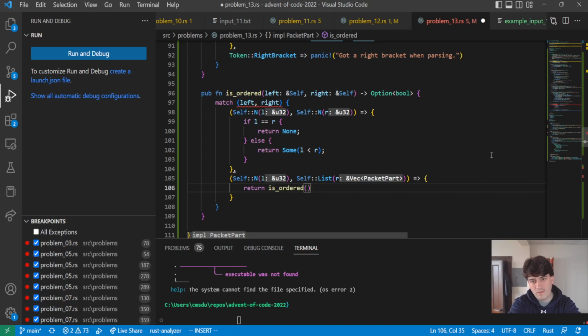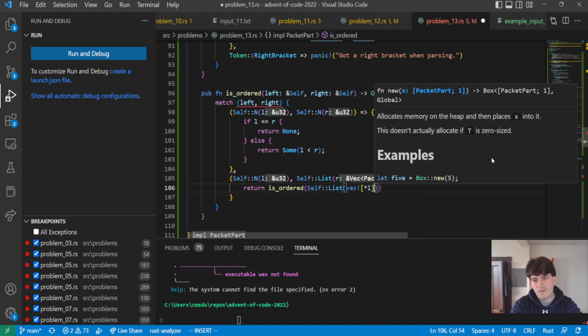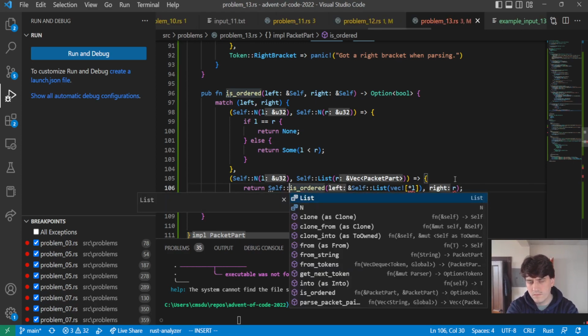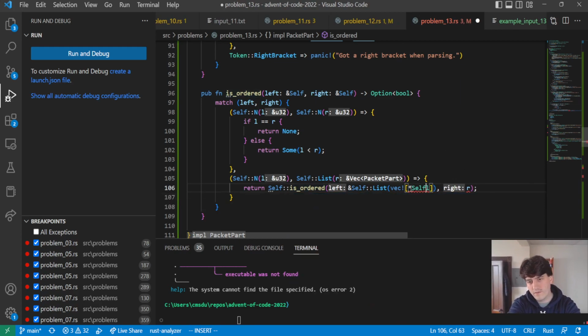Of self list vec L, R. I guess do we have to clone that? No, it's fine. And this should be a self n.